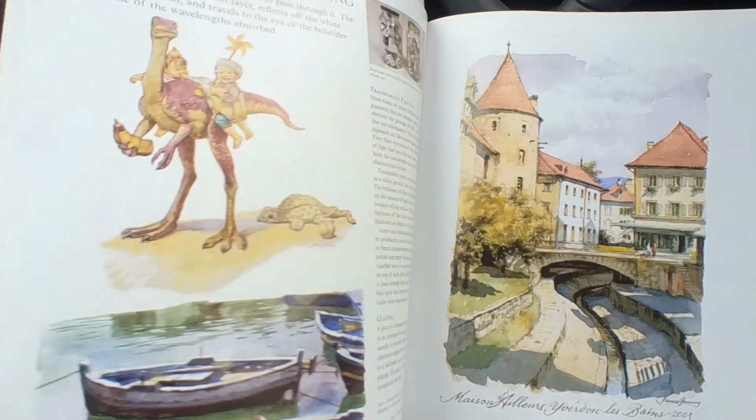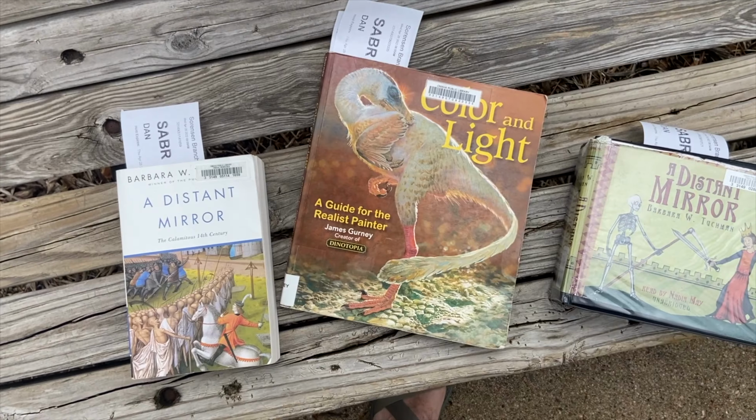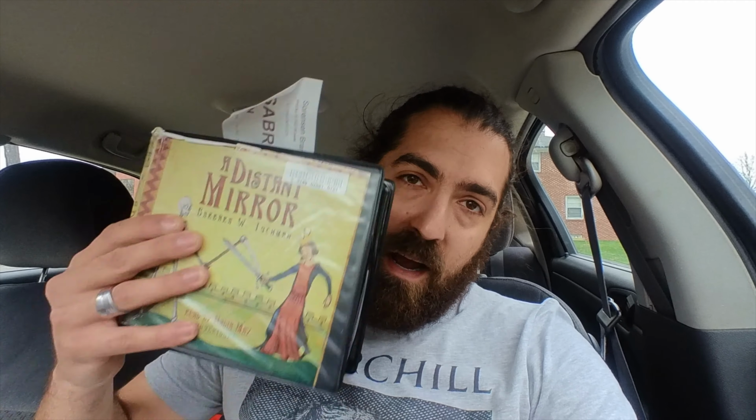And so I feel like that is a very valuable thing in terms of being able to do master copies. The other book that I got, I started and then had to return it, A Distant Mirror. This book is a history of the 14th century, and it's super interesting and fascinating, and talking about the feudal system and kings and knights, but also talking about the Black Plague and the role that that had globally and societally. It's kind of a slow read for me, and I'm reading a bunch of other books too, so that's why I got it on CD, and maybe I'll listen to it in the car a little bit when I drive. So yeah, enjoying that.